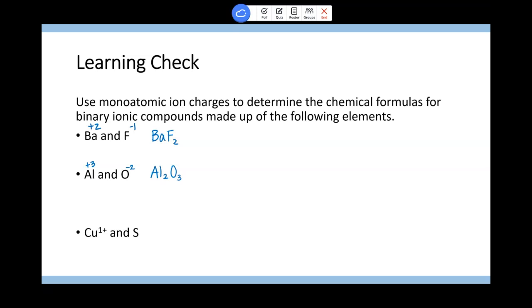We are essentially doing the same thing as in the first example, but using a 1 and a 2 is a lot simpler, since the least common multiple is 2 in that case. The other way is to take the charge of the cation, so the 3, and make that the subscript for your anion, and then do the opposite: the charge of the anion becomes the subscript for the cation. That would give you Al2O3. Sometimes you'll get numbers like 2 and 4. If the numbers are 2 and 4, then you have to reduce that down to 1 and 2.